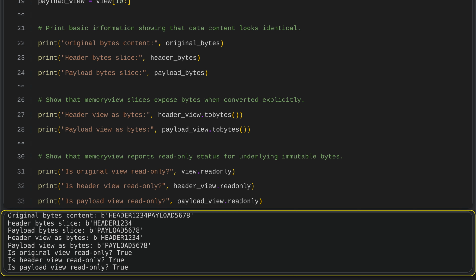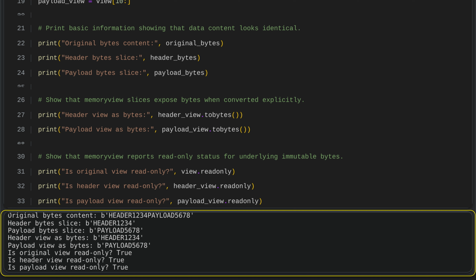This script shows how to use a memory view with a bytes object in Python to avoid copying data and save memory. It begins with an immutable bytes object, then creates a memory view that shares the same underlying buffer, so no extra memory is allocated. Both the original bytes and the memory view are sliced into header and payload parts, and these slices contain identical data when printed.